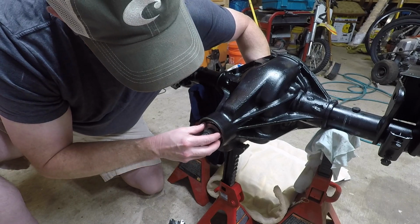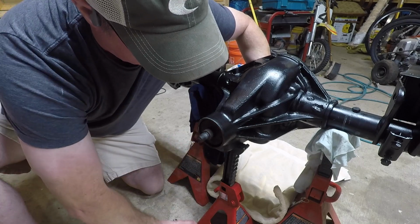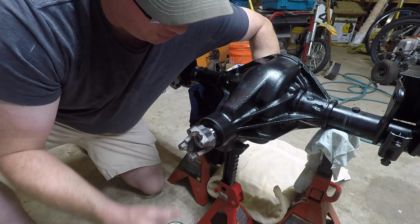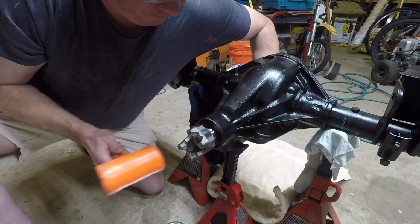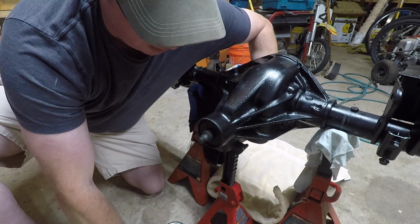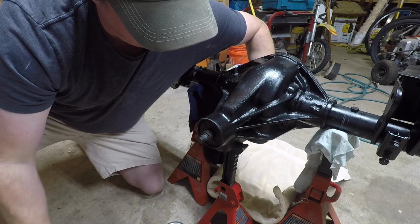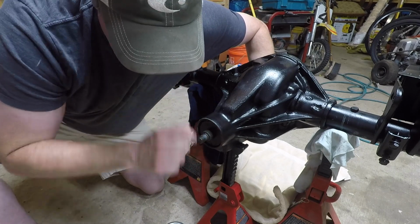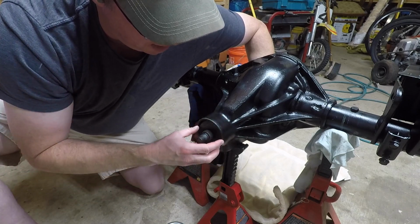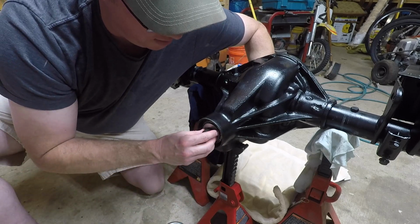Whenever you do that using the white lithium grease, you can get this thing back apart. Before, I really struggled disassembling it, but because you use grease on that inner bearing, you won't have such a problem taking it apart. So you really don't even need to make that outer bearing as a setup bearing. As long as you use grease, you can get it back apart within 5 to 6 good blows with a 4-pound hammer and a punch that you use at the center of that pinion. Now make sure you screw on that setup pinion nut before you hammer on it with that punch so you don't damage the threads.